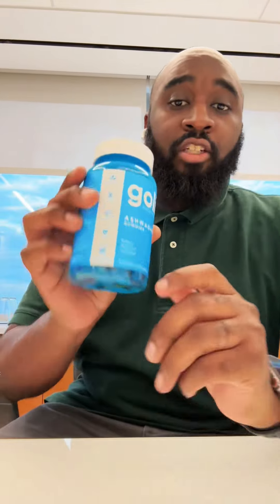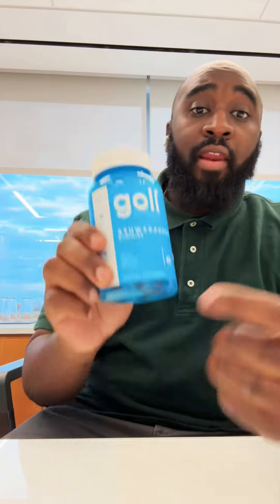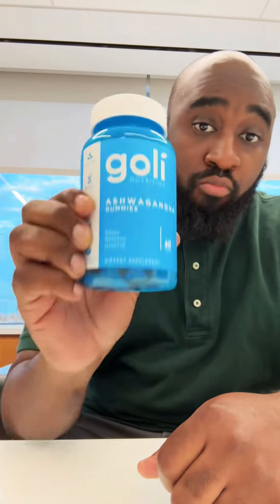Y'all challenged me with these — I've had too many of y'all in my comments saying, 'Hey, you gotta get the real brand of the ashwagandha.' So we're talking about that real brand of ashwagandha. These are the gummies. I went to the store and got them myself, but you can get them from that shop too. Either way, I'm gonna try these out and see what's to it.